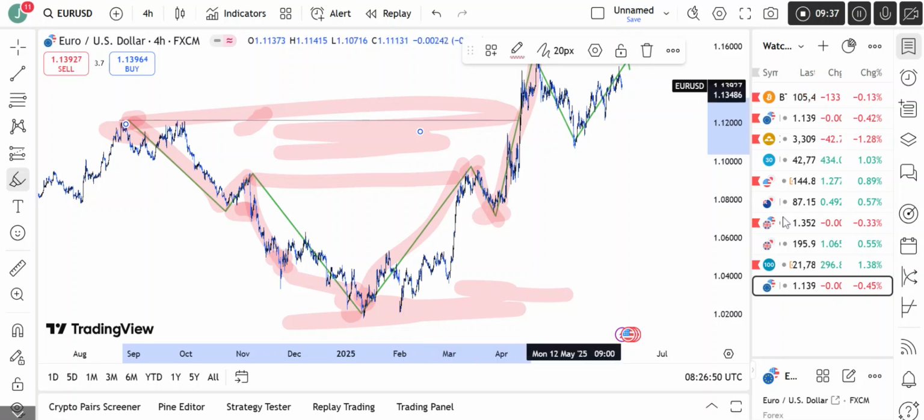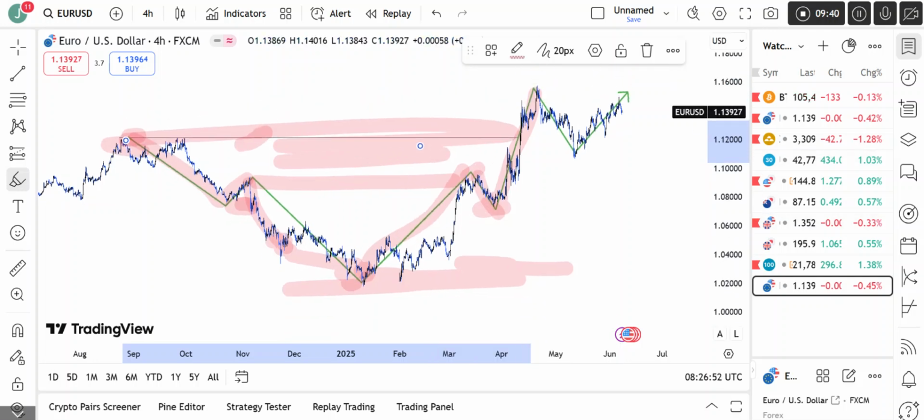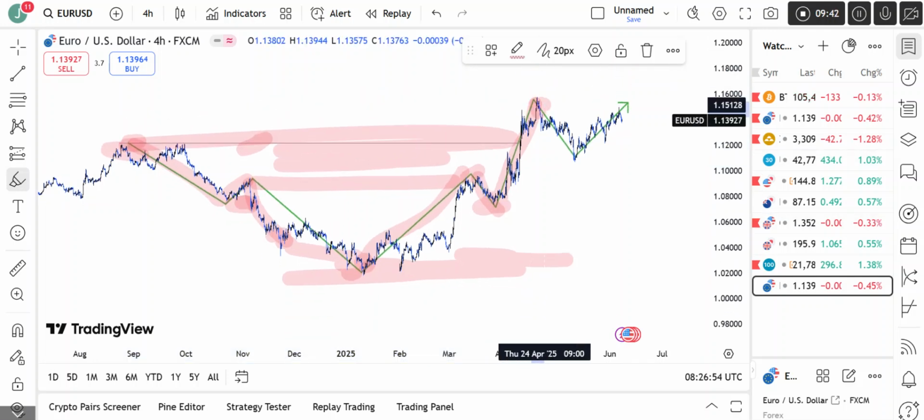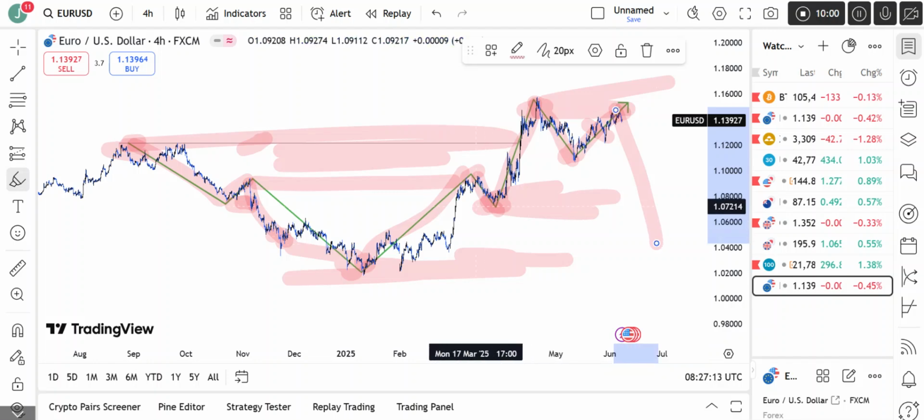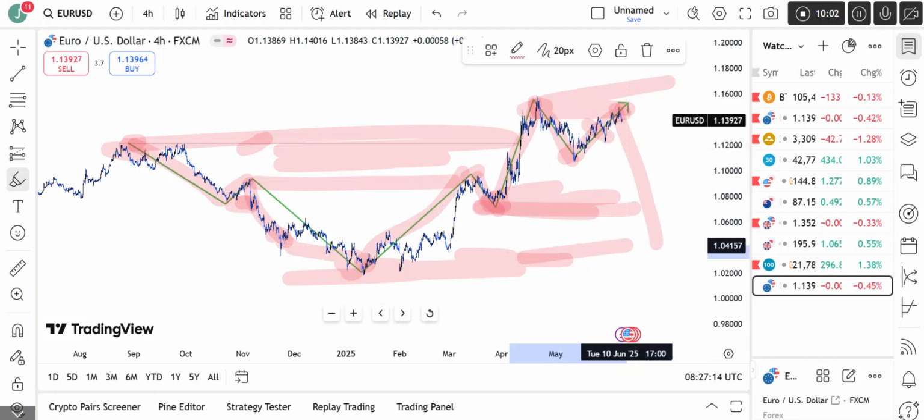So this is the higher high, and then it pushes down in the market, but it didn't break this lower high, right? So what happens? It created a higher low. This higher low pushes the market to the upside, but it hasn't broken this high. So which states that the market is possible to go to the downside and break this lower high and lower low, and it goes down, right?